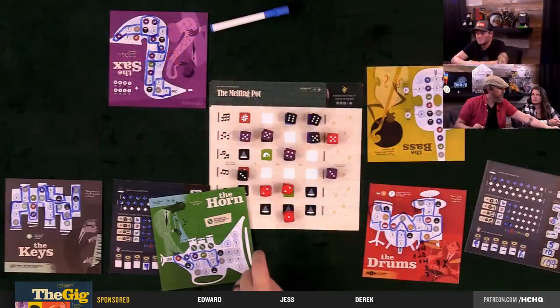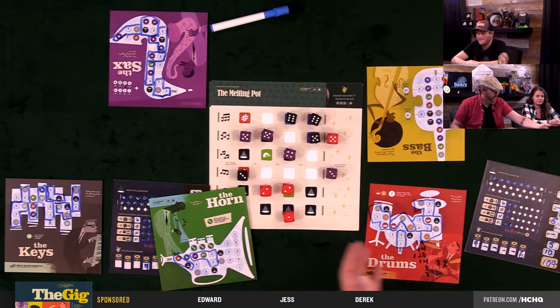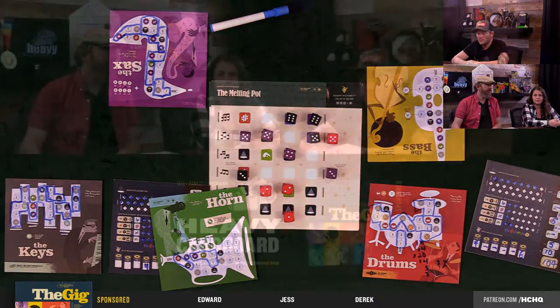I saw some comments like, oh, everything sounds great except for the real time. We're not playing it. But there is a turn-based alternative, which I'll just run through real quick. Basically, everybody rolls their dice, and then place, and then whoever finishes rolling, they grab first. And there's a little turn-based cards. You take first, and then you're placing 2 dice at a time per player in turn order, based on the order in which those were taken. So that's it. Yeah, we played it. So for those that are anti-real time, especially, that is an option.